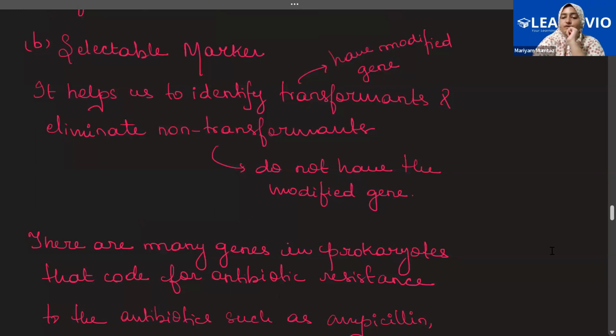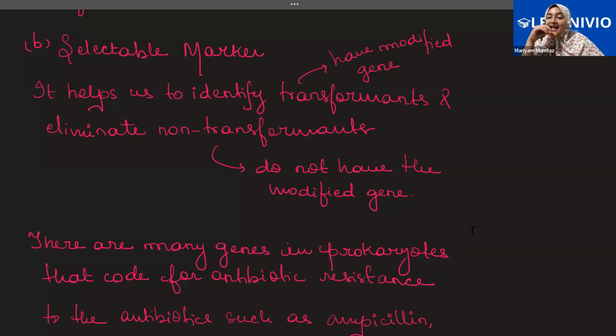Now, you people pay attention to this. Selectable marker. See, for example, if you are doing recombinant DNA technology, and you have a gene of interest, you use your restriction enzymes to cut it, right? And then you cut the vector also with the same enzyme. Now you have many vectors. Once you have that cut piece of gene of interest, you add it to the vector. Now you have done it for multiple vectors, and some of them you have not done it for.